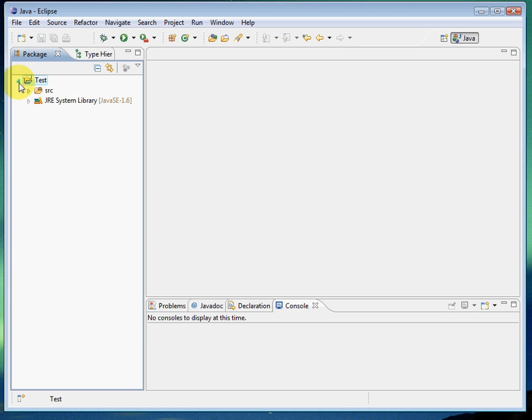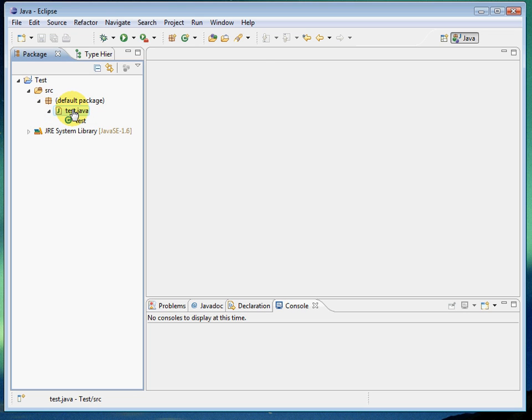And if we drill down on that, we can come to our source file right here. And in our source file is our package. Under our package is our code basically. Under this package area is where it's storing all of our files that have all of our Java code in it. So it's important to know.